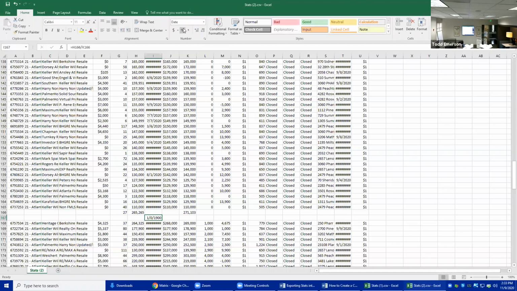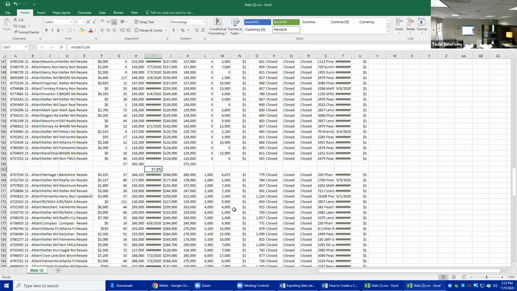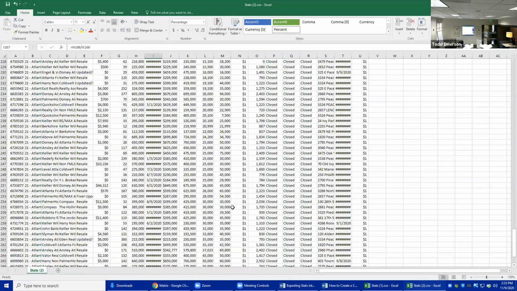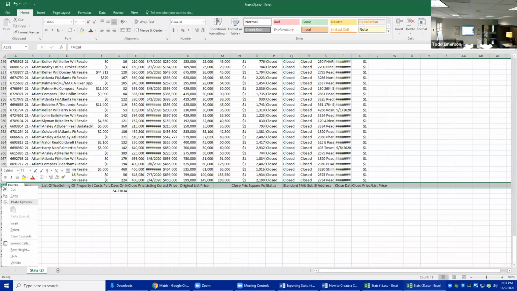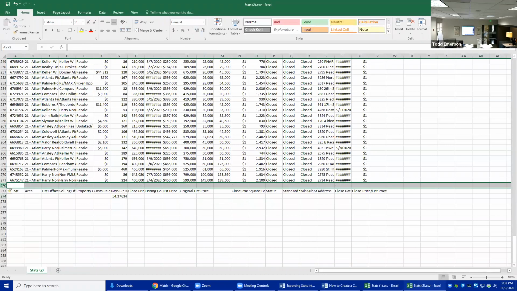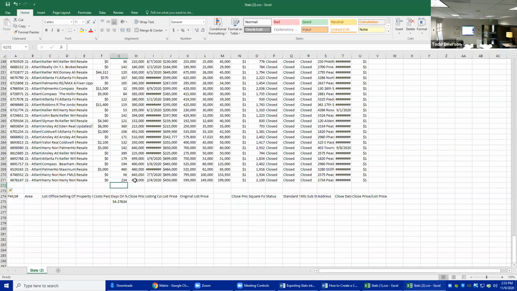I'm going to change that from a number or a date to a percentage. So 97.8% of asking price, average days on market 27 days, versus those that had to do a price reduction, the average days on market 97.3.